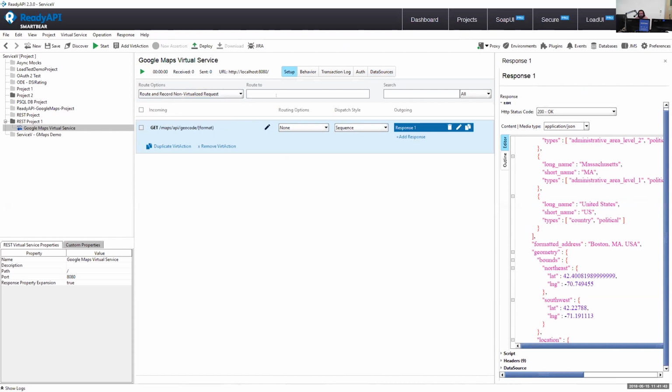So that's ServiceV Pro at a high level. I hope that you guys can understand it a little better, understand what virtualizing services means, and take a hard look at what your company processes are. Maybe you're looking at an internal dependency that goes down far too often. ServiceV fits that use case. It fits many different use cases, and I'm astounded when I talk to customers about it and they're doing X or Y, and I'm like, I never thought of doing that. That's very cool. Have a great day, everyone, and thanks for coming.